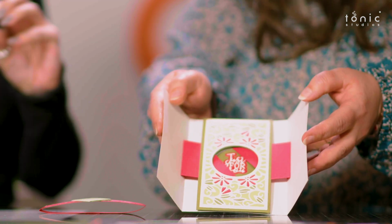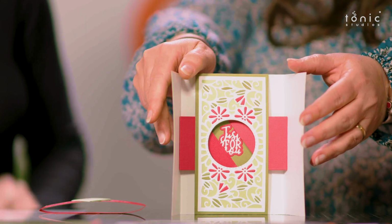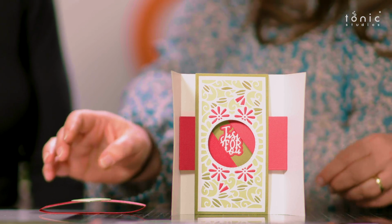They're not too small, and they're big enough that you can actually go in and fill those bits up if you want to do paper piecing as well. Definitely. Right, what have you got? Have you got anything left? I think I've got one more.